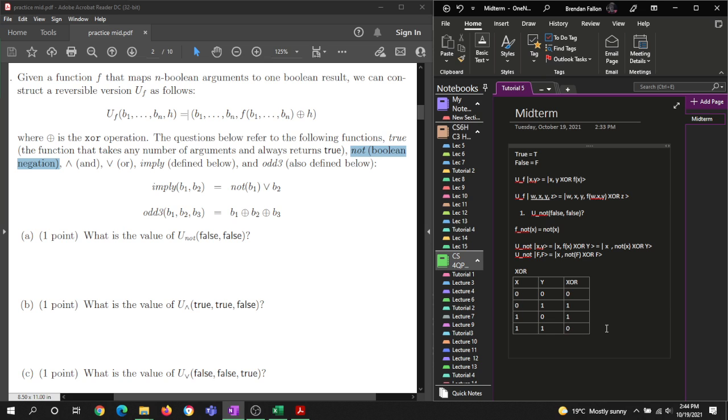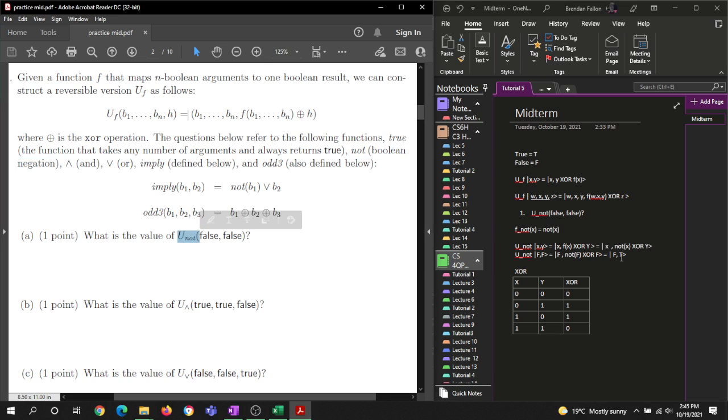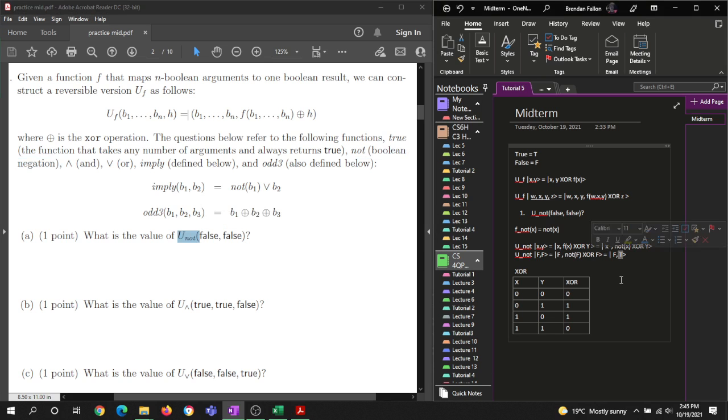Since we have not f, which is true, and then it's going to be true XOR false, which is then just true. So that expression evaluates to false or true, because x is false. That is our answer there. I'm not sure whether the question is looking for the full value of the matrix or just what the output expression is, assuming this is our last one, but if you wanted to, we could call it the output. The output is true, and that's at least how I'd work through that question.